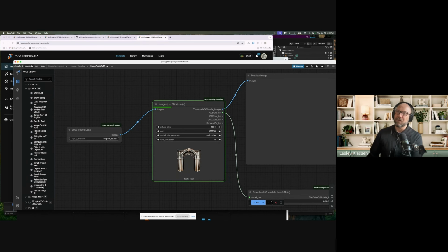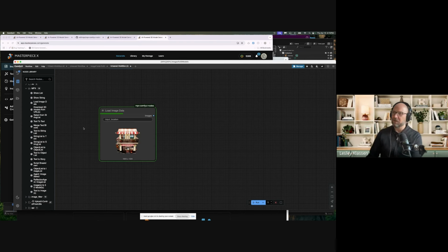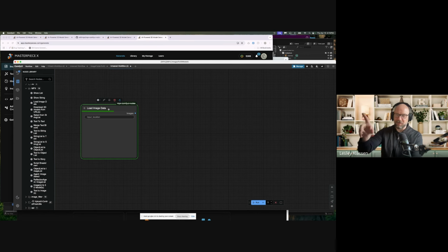So if I created a new flow, this is still going to work in the background. I'll create a new flow and I'll say, okay, I want to load data, and then you want to drag your image to the folder, wherever folder you want to put it in there. And you make sure that the location's written here. The reason why you're seeing this right now is because ComfyUI doesn't do working on multiple flows at the same time nicely. So you might see some little glitches while I'm explaining this to you, but just ignore that. Okay. So you load the image data and you put the image in any folder that you want, okay?